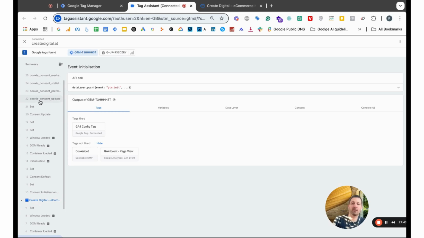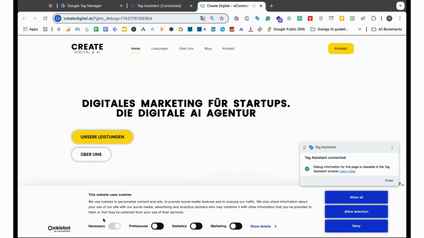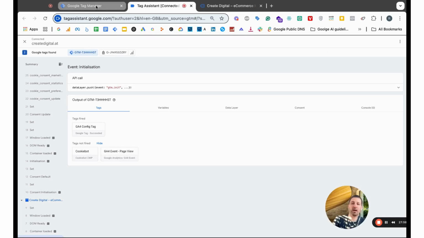Once this element or variable comes through, we will use that as a firing trigger, and then we will send over the page view, so we can send the data to Google Analytics. And as you saw before, one request came through, and that's 100% correct, because now we are not doubling up any page views. We are also very GDPR compliant, because this config tag is not even sending cookieless pings, as we're blocking them entirely. And this one here works also as intended.